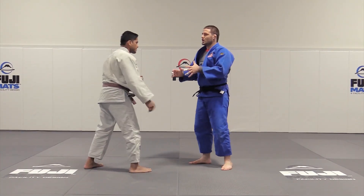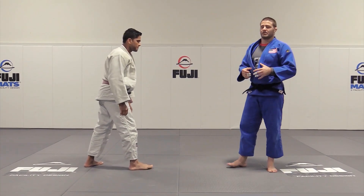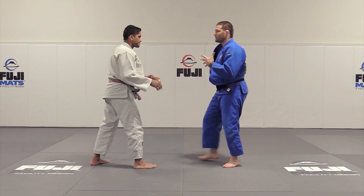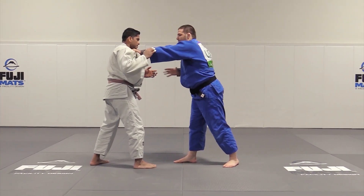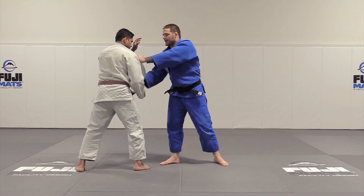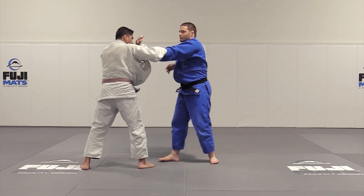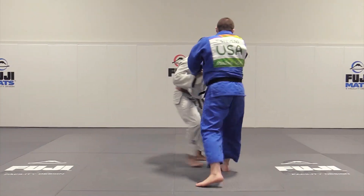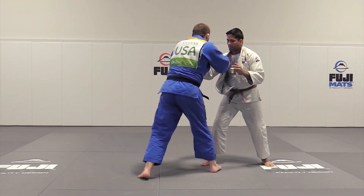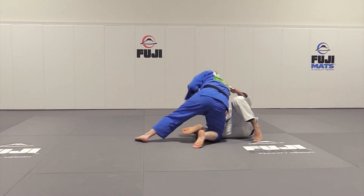You can also do this with a grip switch — it's one I use a lot in competition. Sometimes when you come out, you get a good solid pose, your partner can still play good defense where you feel like you can't hit him. You feel like you can't get any closer to him, so you just remove everything. And now you can see here's my opportunity to snap, hook, and then hit the same throw.